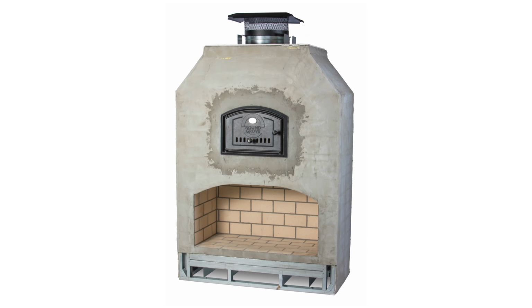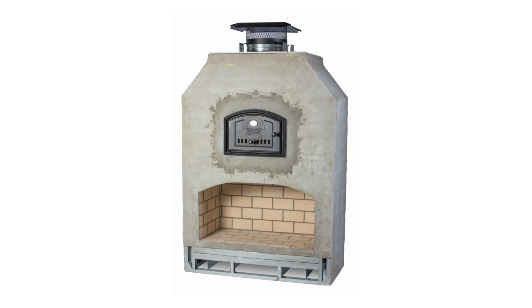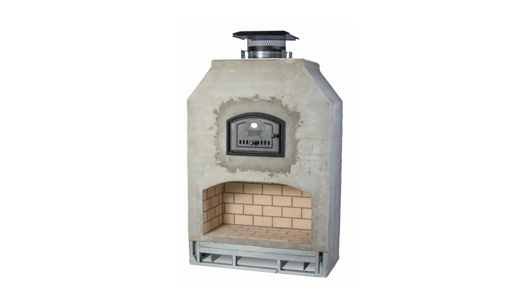Now let's talk a little bit about the sizing of the models, and I'll give you a model description of our combo units. We started off with the Kiva model. This is our entry level. It's the smallest of the units. The brick oven is smaller in size, and you could marry that with a Largo or with a Mezzo size firebox down below. We're not able to go smaller than a Kiva Mezzo.